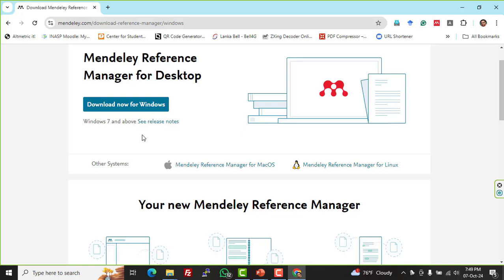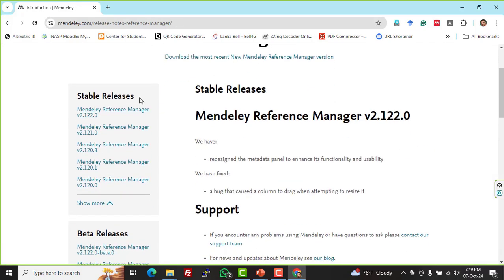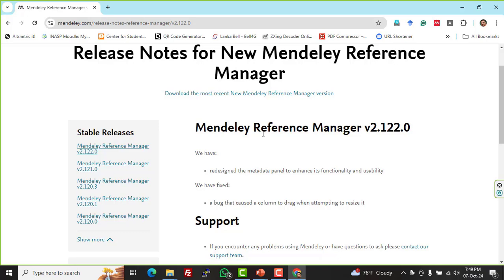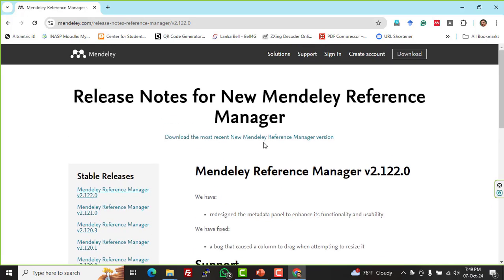If you want to download a specific version of Mendeley, go to this link, that is release notes. Then you can see all the stable releases of the Mendeley software. Now this is the latest version, Mendeley Reference Manager version 2.112. If you click this, you can download the software.